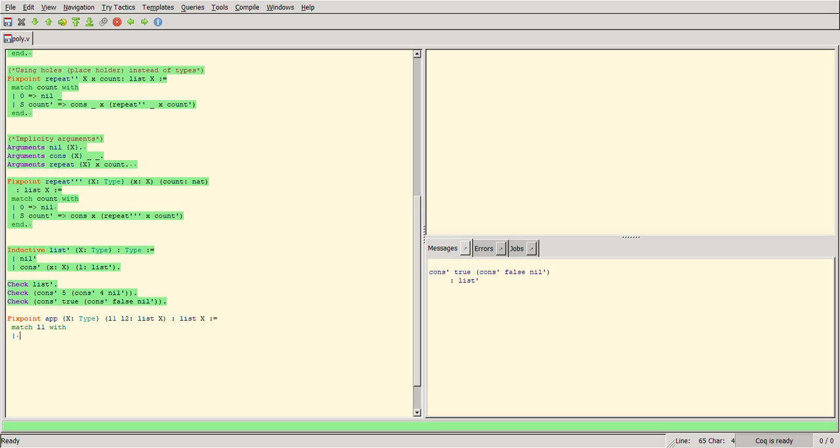Okay, so this function is getting two lists as arguments, L1 and L2, of some type list of x, and this x should also be provided as an implicit argument.